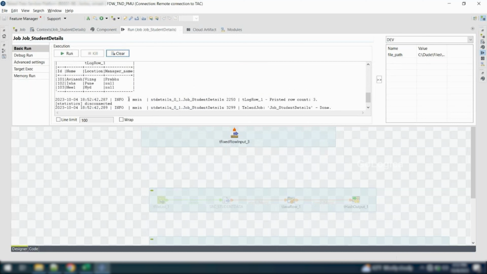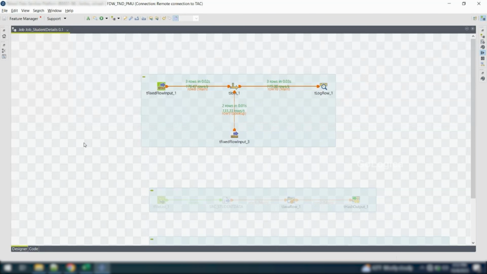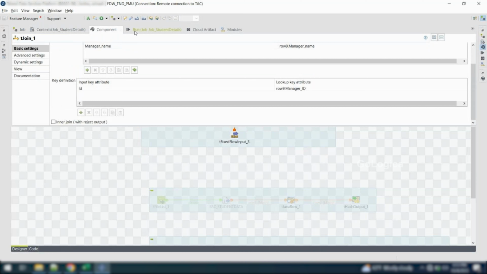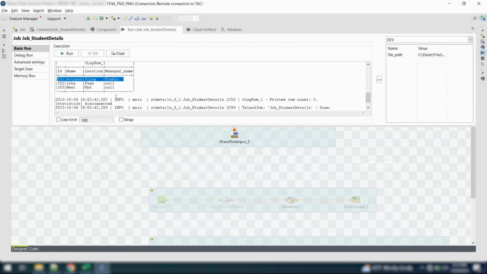We need to inform which data you need to have in that manager name. We need to include our lookup data, right? Lookup columns in output, right? Which data we want, we have to look up into.